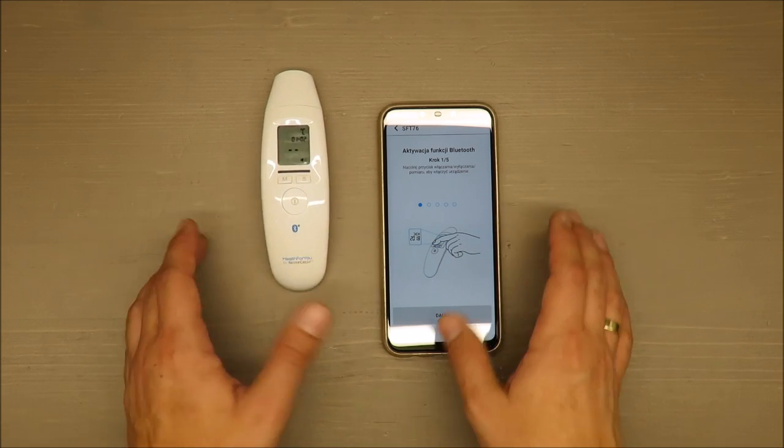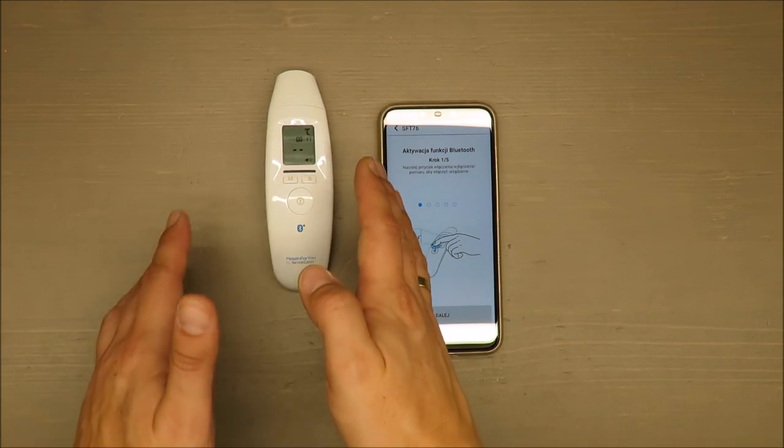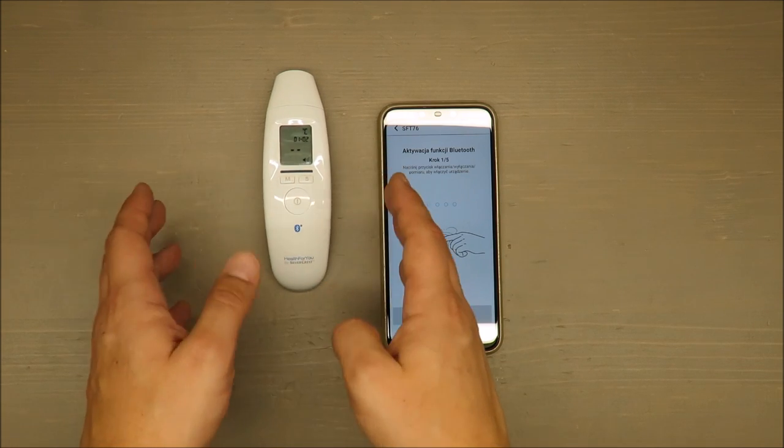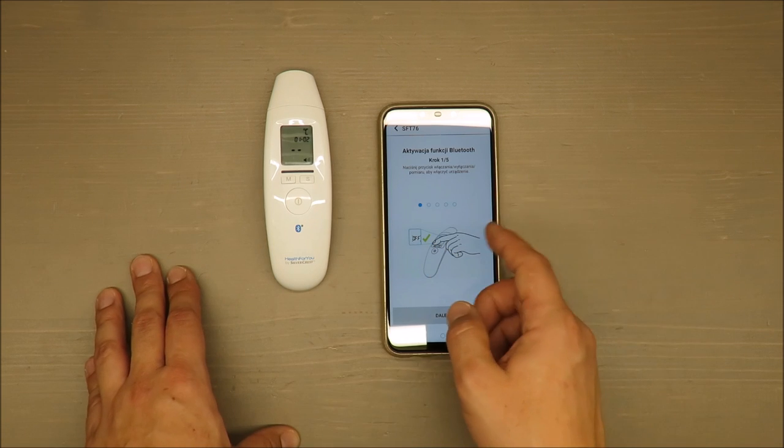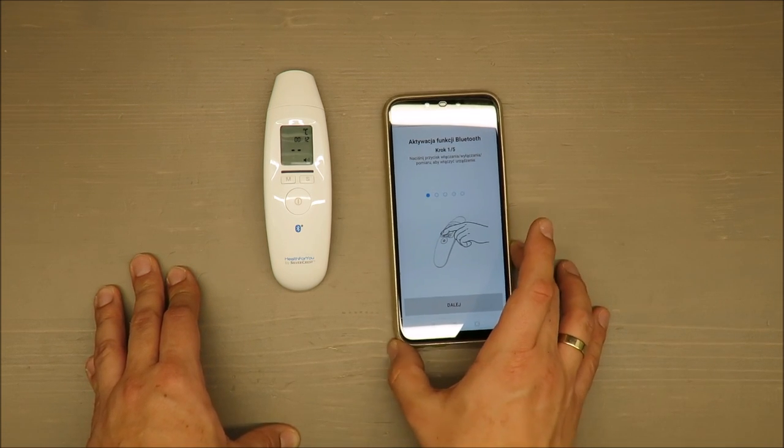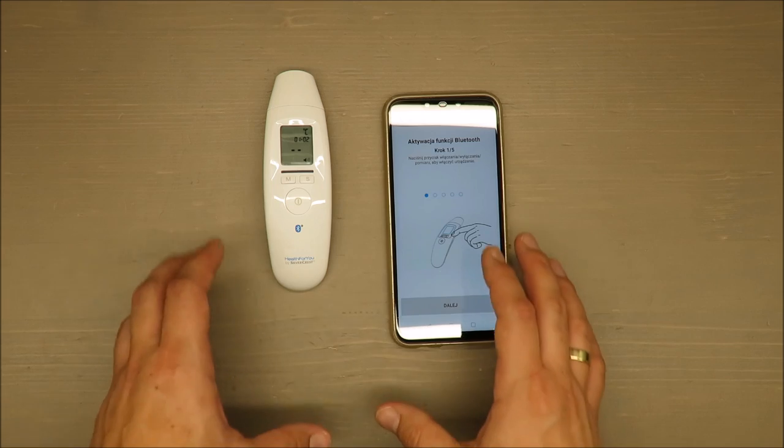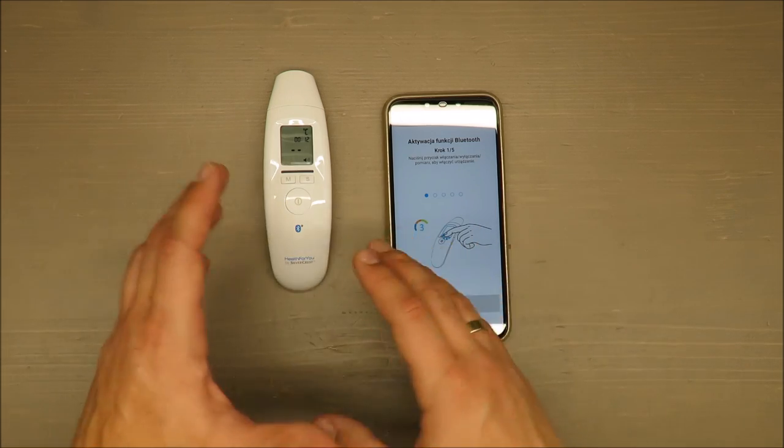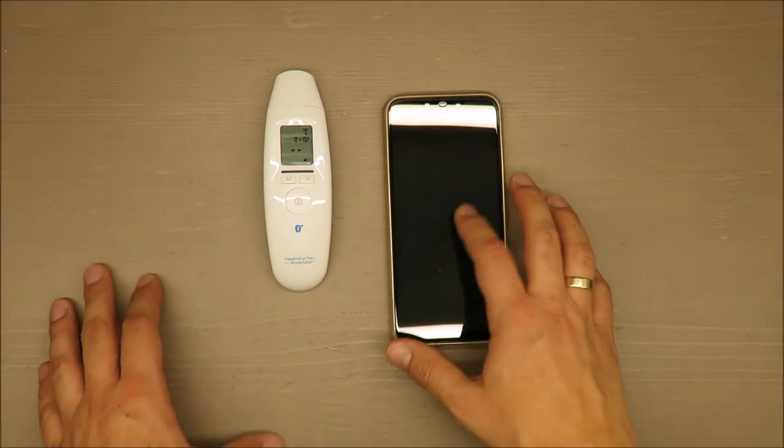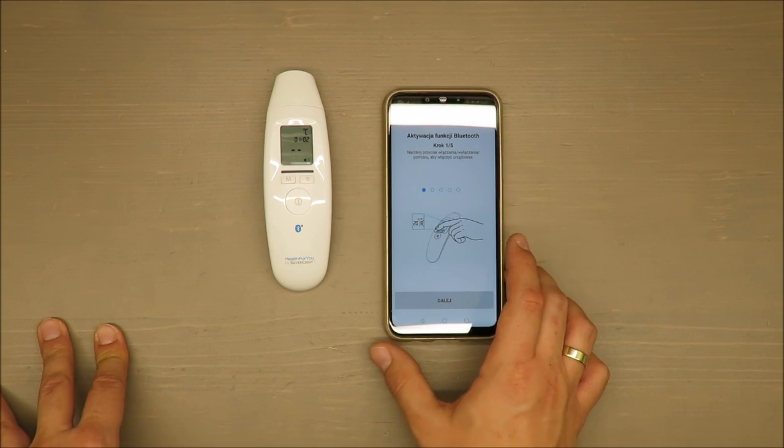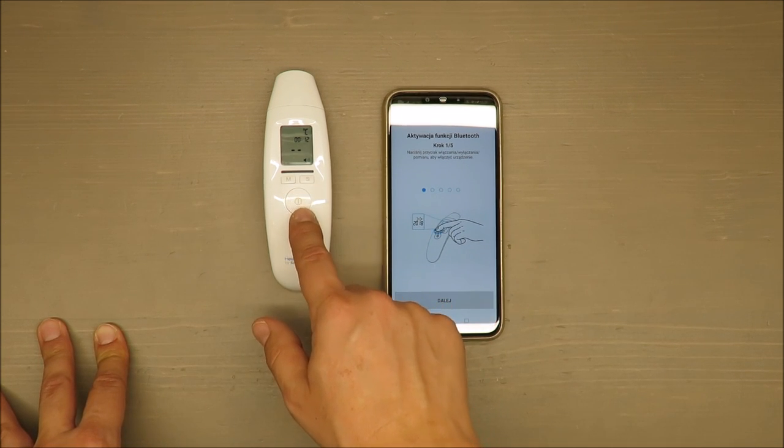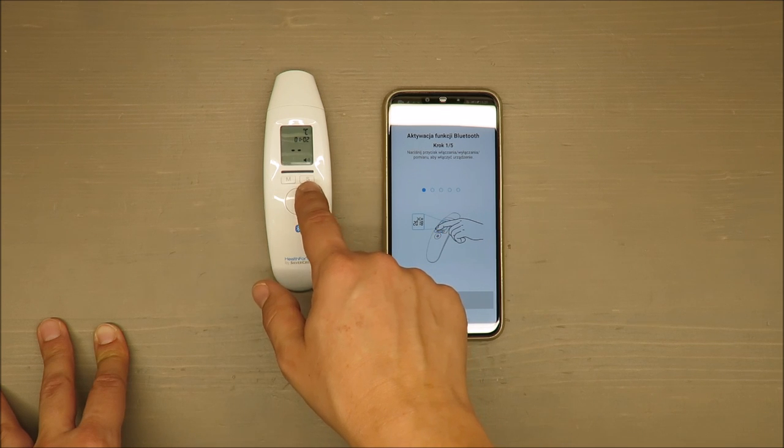I can see that devices are trying to connect, but in the end the multifunctional thermometer pops up an error, and at the smartphone I have information that they failed. So I will try it once more just to show you how to do it.